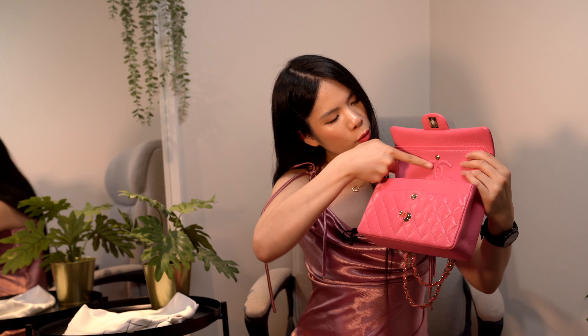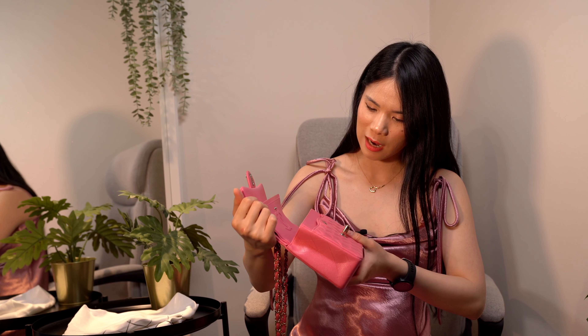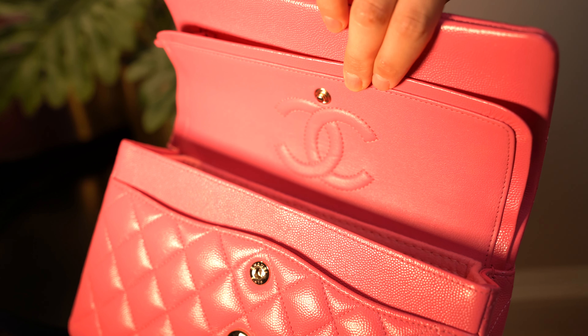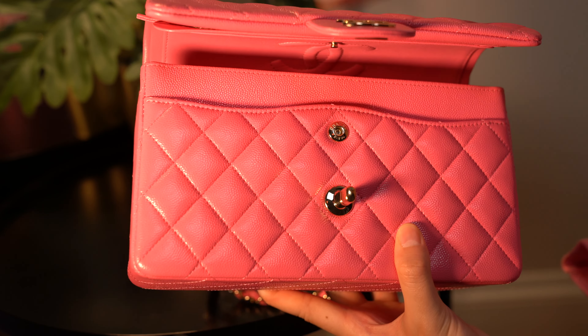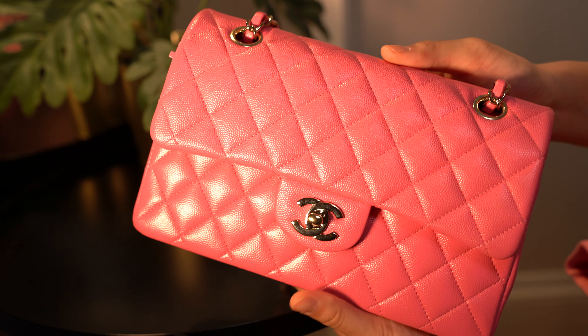One thing worth mentioning is this little raised puffy CC — it's a little bit crinkled because it bends over and that causes a crease. This is quite a common thing that can happen; some have it and some don't — it might just be a hit or miss in terms of quality control. The little front pocket I do use, but I don't put anything bulky in there, just banknotes or receipts, because overstuffing the bag is not good for the leather and causes it to lose its shape.